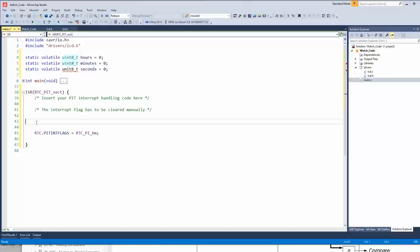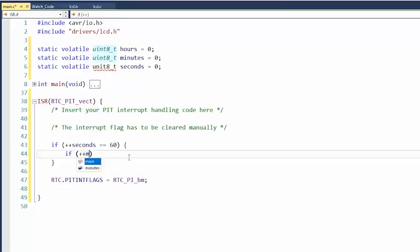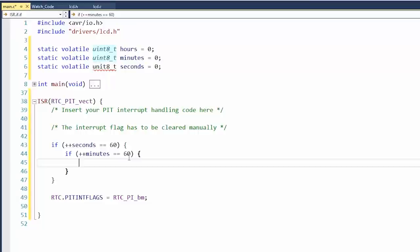All right, so every time this gets called, let's do this. If seconds equals 60. If minutes equals 60. Reset.